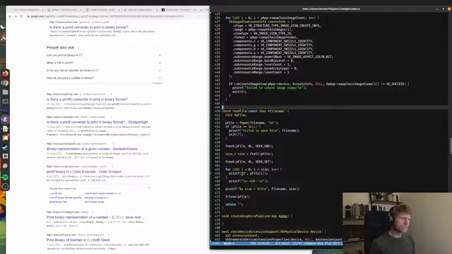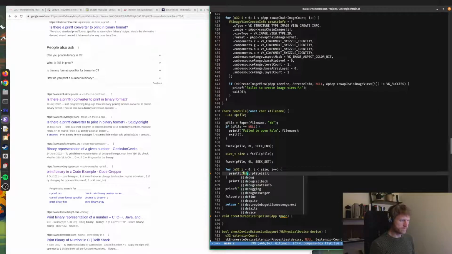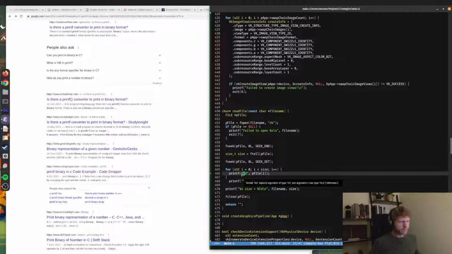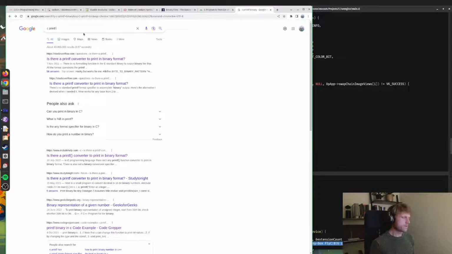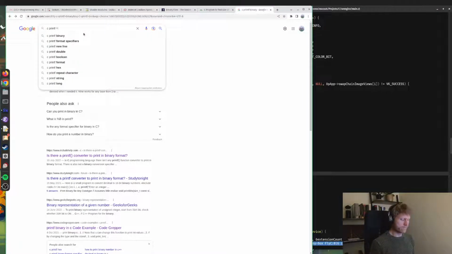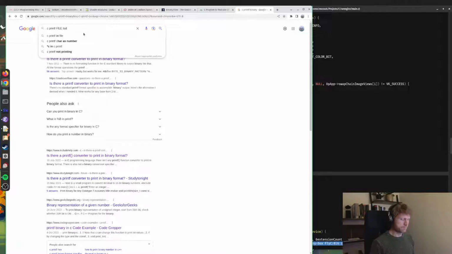Why are you complaining? What if I put %d, if %d doesn't work? Format %d expects a type int. The argument is FILE. Okay, maybe we have to search for the following thing. Format printf file byte.